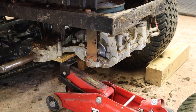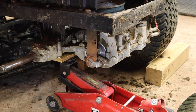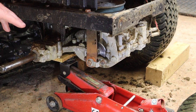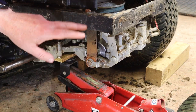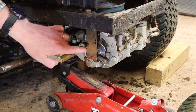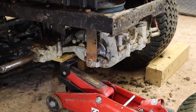Right. Now, the other thing I checked in the manual is there is an adjustment in the bar that runs from the front of the tractor to the back. However, that is predominantly for adjusting the handbrake, so basically making sure that when it's engaged, it puts enough pressure on the brakes to hold the mower. So we're not going to do that right now. The only way of adjusting the slack in the brake is through this central nut that we talked about earlier.